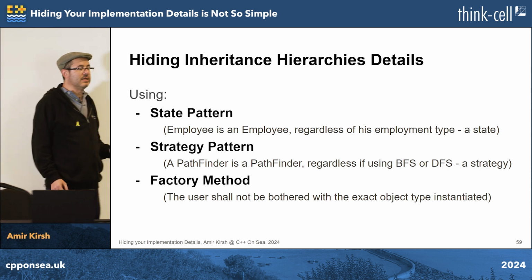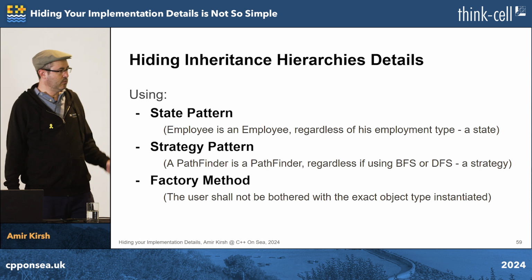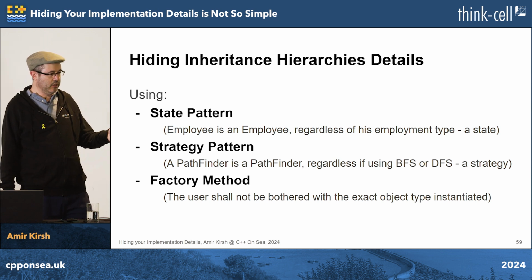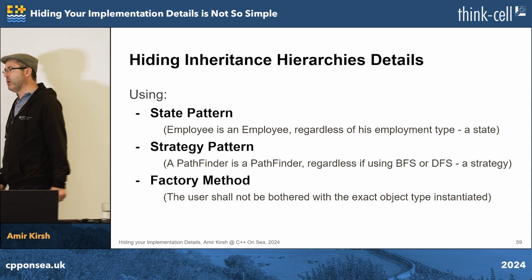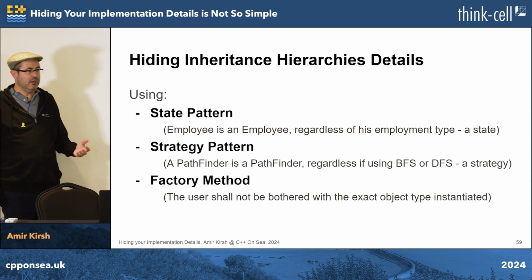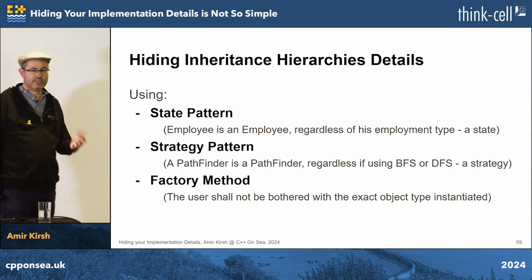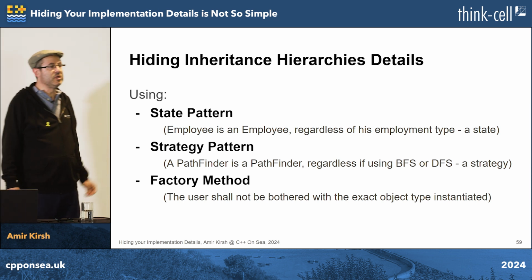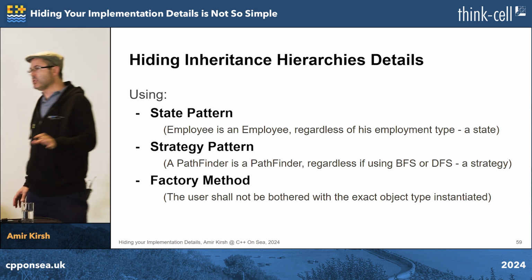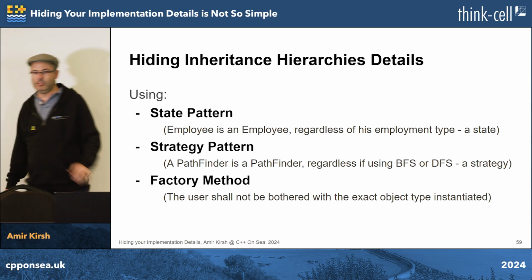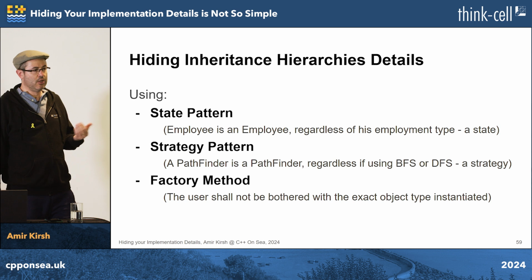And if for some reason the pathfinder changes the strategy at runtime, for some reason we realize, okay, we prefer now at that point to move to another strategy, why should I kill the object and create a new one? This is why we use strategy. In a way, we hide the algorithm or the policy that we use because it should not matter for the user. It might be that the user would not misuse it, but it is noise. And we pay for maintaining this noise.